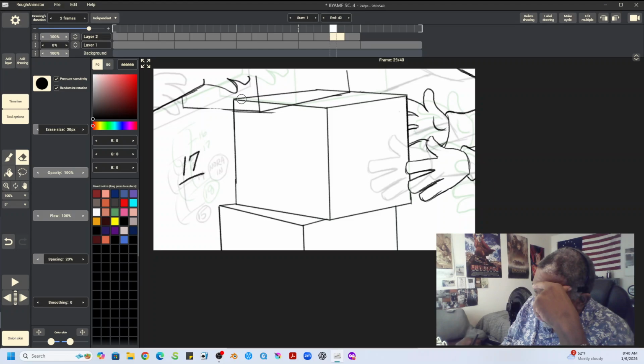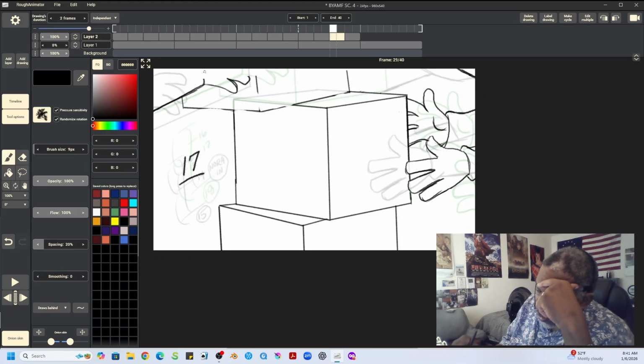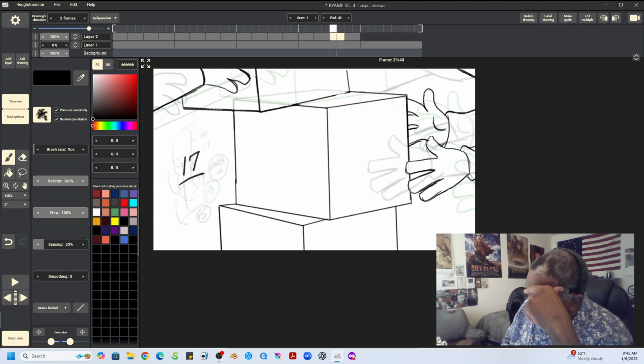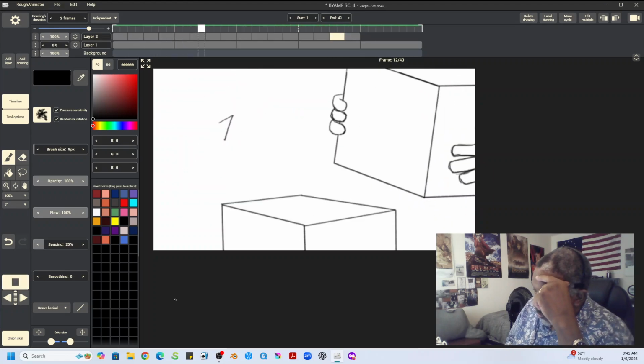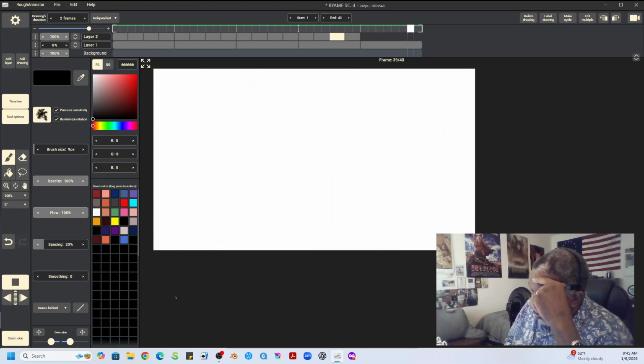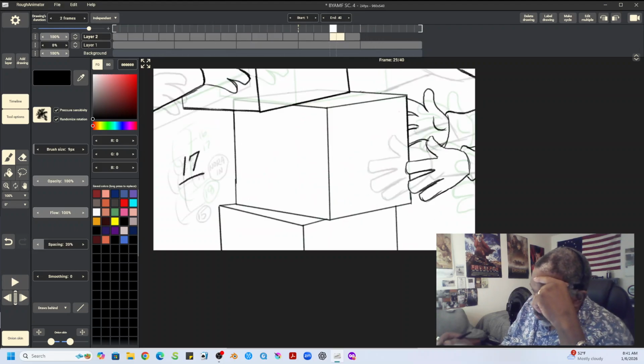Okay. And then we can come in here and erase out where she's intersecting with the block that she has already here. Yeah, get rid of that. Then we can finish off the hand there. And then we'll go back to the line tool here to finish off the block. Put the block back in. Yeah, not bad. See, we've created an in-between for Nora there. This works pretty good.